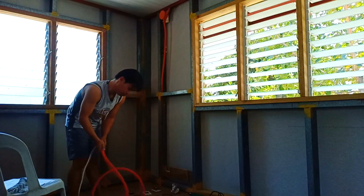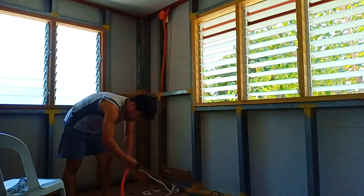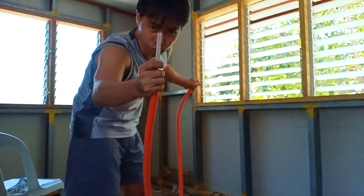Now the mount is ready, guys, and we're going to mount this here and run the wire to that junction box. This is the wire that we are going to use.